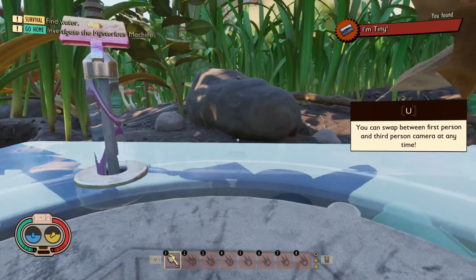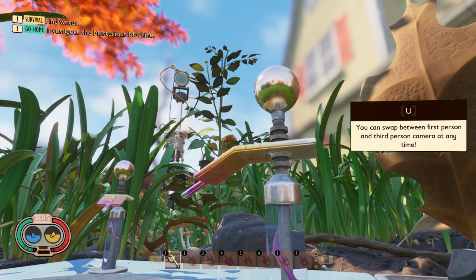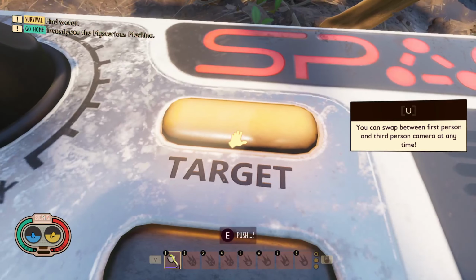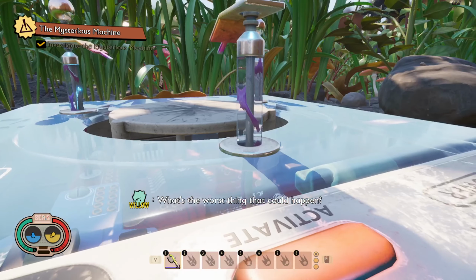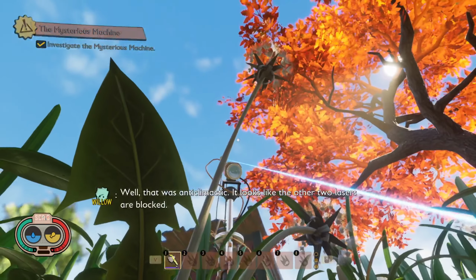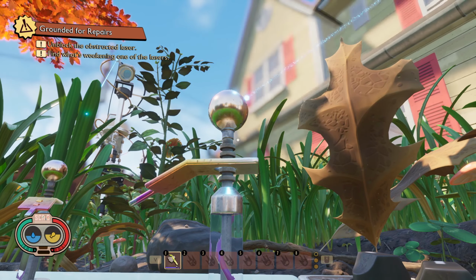Cool. That was just mostly him describing his details about being small. And I can investigate the mysterious machine now, which I'm sure has something to do with this blinking yellow light that is so tempting to touch, and I can also push. What's the worst thing that could happen? Exactly, what's the worst thing that could happen? Well, that was anticlimactic.